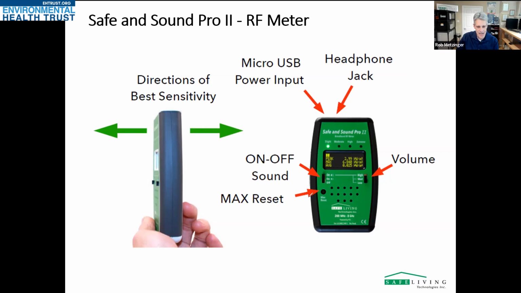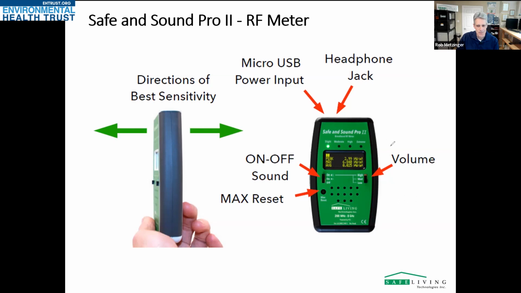And then you have this max reset button. So you can see the maximum value we've been measuring here for a few moments. Right now, the peak is 2 microwatts per square meter, 2.99 to be exact. So there must have been a device going off in the area at the time. We can see that max pulse we got hit with was almost 7,000 microwatts per square meter. But then again, when you look at the average, it's 0.025. So that tells me we're measuring pulsed digital signals because the average is so low, and there's definitely a pulse because we have that high reading in there as well.